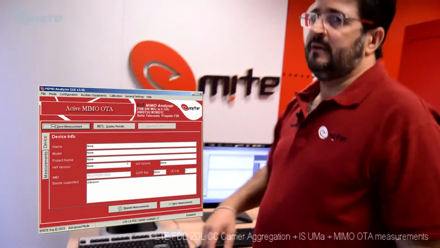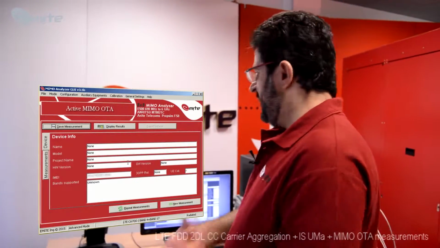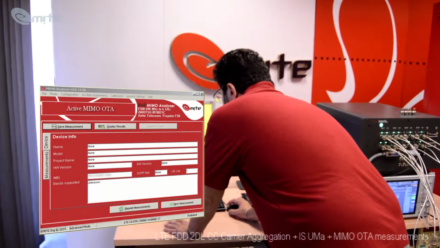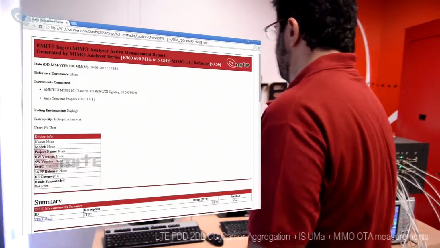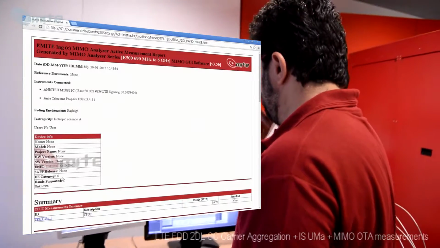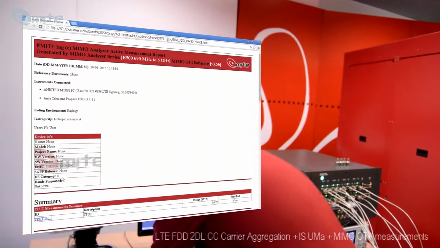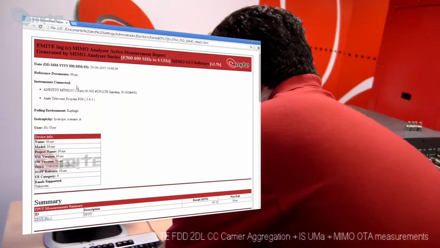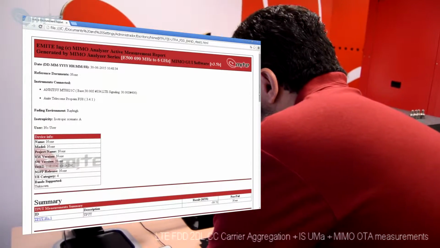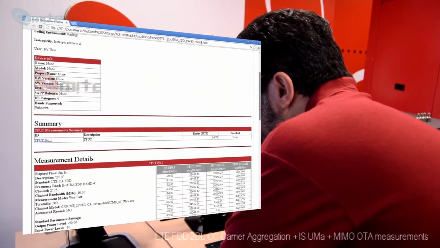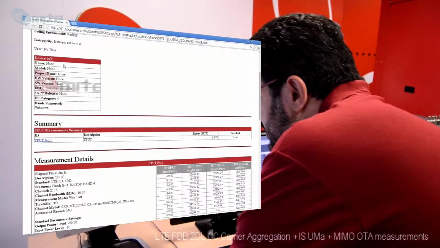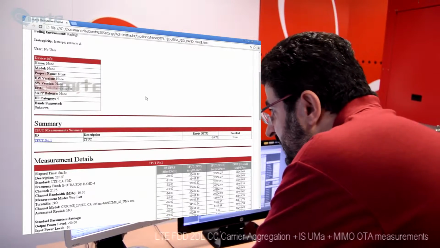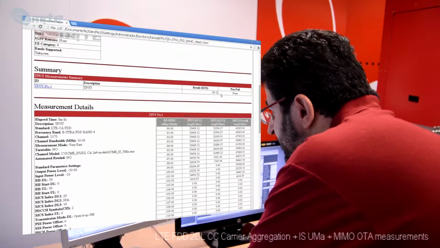And then we can either repeat this measurement, create a new measurement, or simply open up the report in HTML protected format. As you can see here on the screen, you have here the date and time at which this was done, the instruments connected to our system, the device information that you introduced or was obtained by the eNodeB, a summary of the results of your measurement.